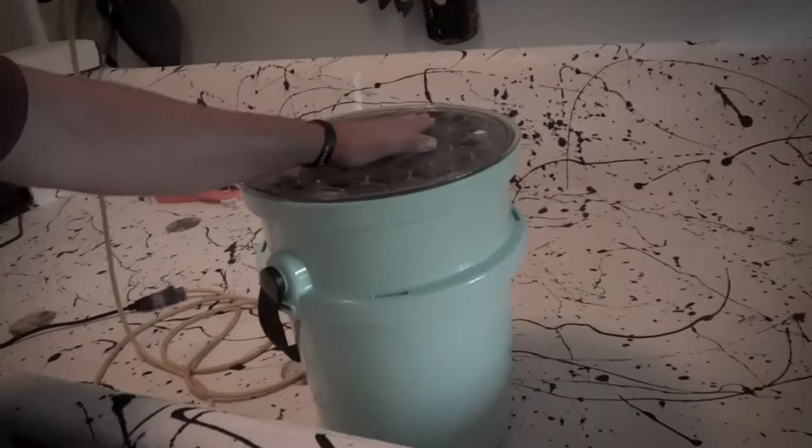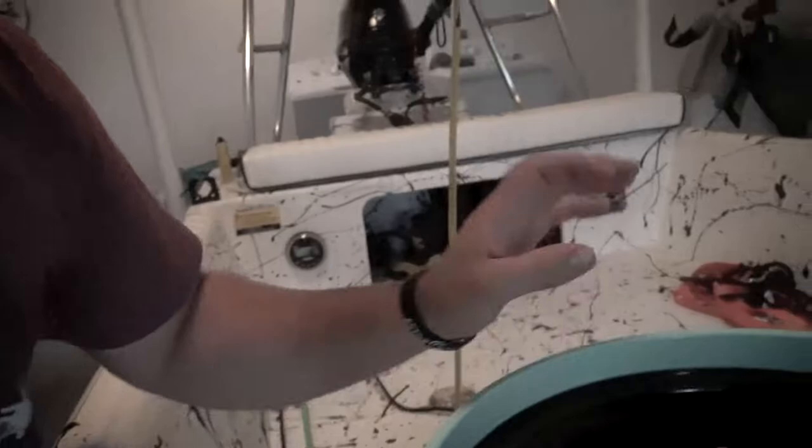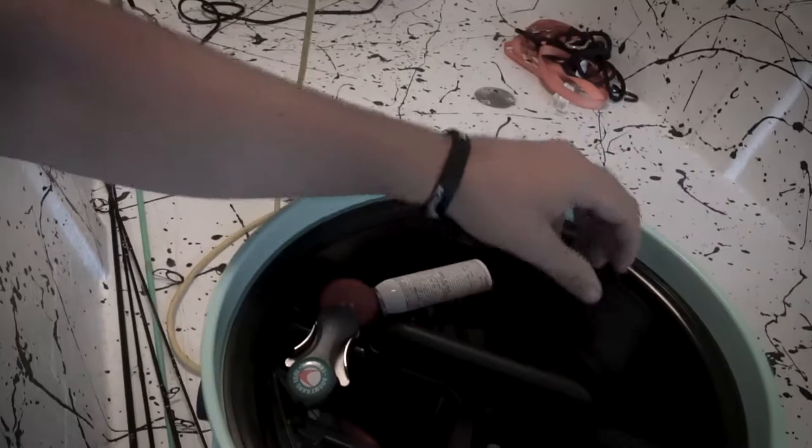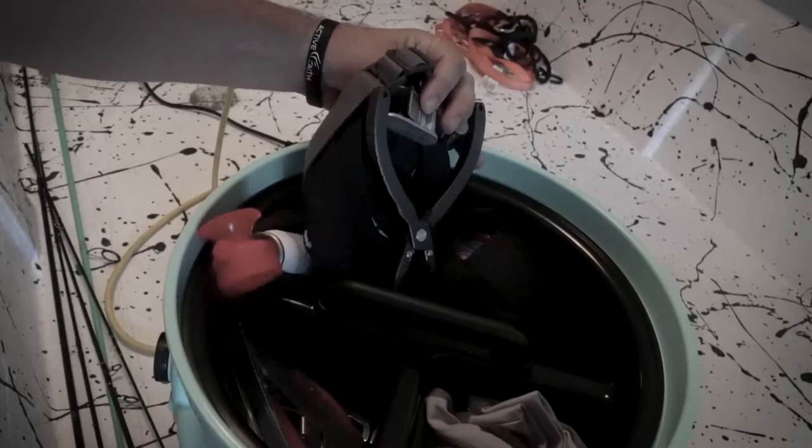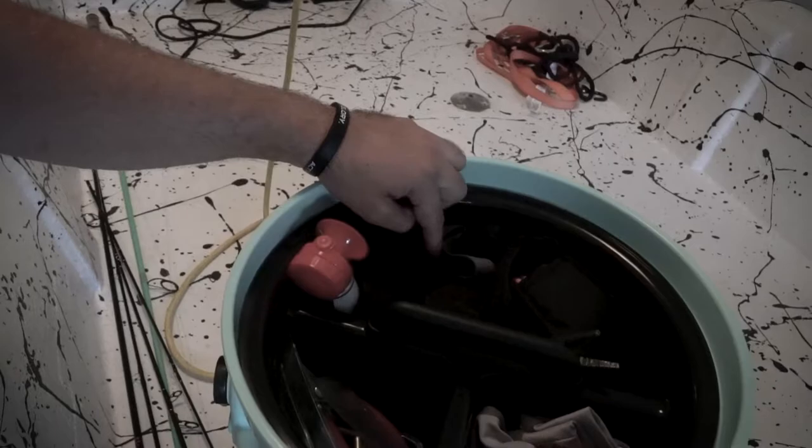Let's go through here real quick. In my bucket, I've got the tray. This is where I keep my grandpa, my gloves, spare arm, this is actually my actual reel. My tools, nail knot, line cutters, extra line, my horn. I've got some pliers, my Bison tie-down straps, and I've also got a headlamp.